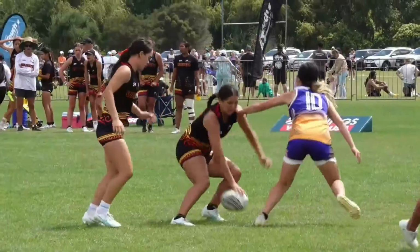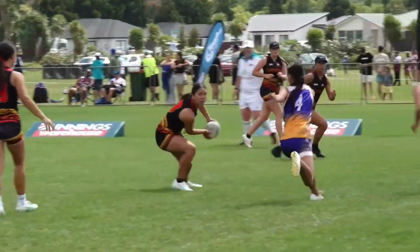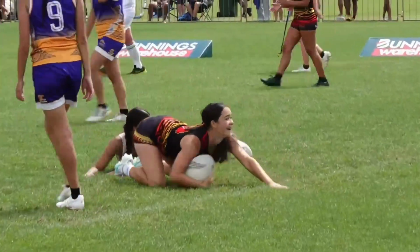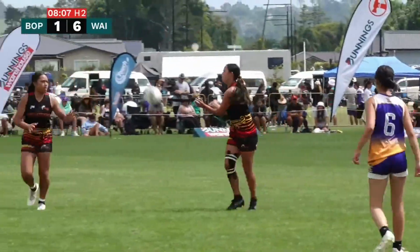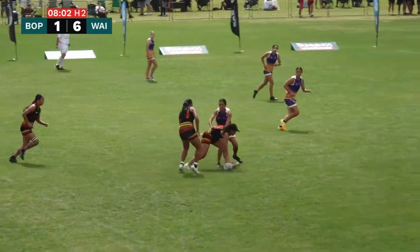Just a simple try in the middle. Yeah, good footwork. Pick once again, pass. Nice footwork. Looks again, gets number 4 working left to right and down. Touch cord, backing more than the New Zealand smoke-free policies at the moment. So let's see if Bay of Plenty can get back into action.